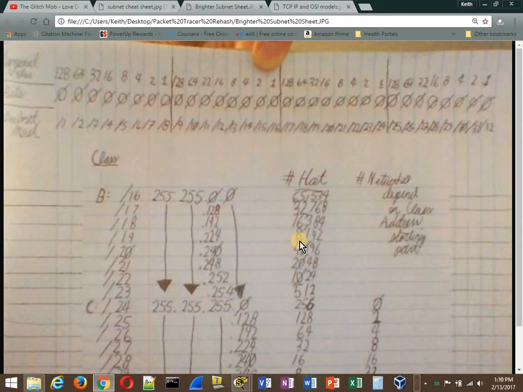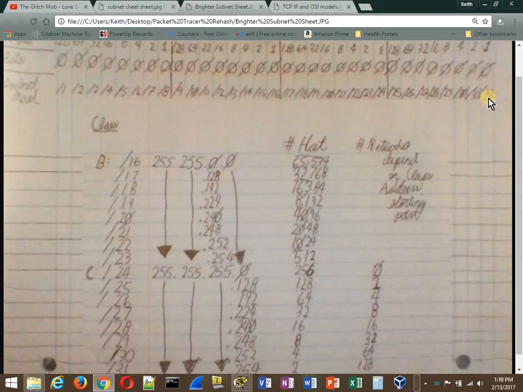It matches up with this one right here, so you're good to go. So far we're at 32 for both, so it's a /27, or 27 bits being used for network, while the rest are used for hosts, and that's how you get the calculation. The hosts add up here, and the network add up until the point of the class C, because that's where you start with your block.